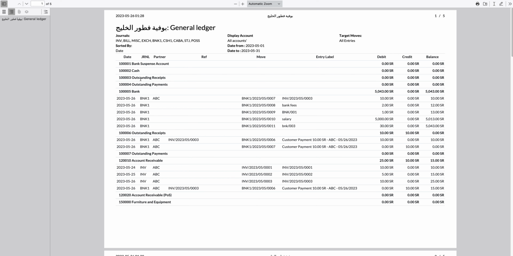So when any invoice is created, this outstanding receipt value is increased, we have some amount there, but when we reconcile, this amount goes to the original journal, that is bank journal or cash journal.